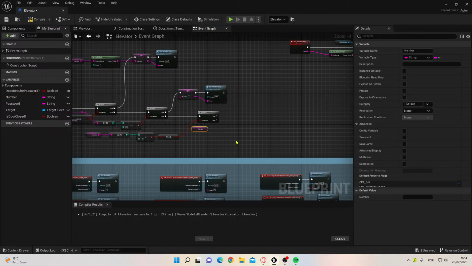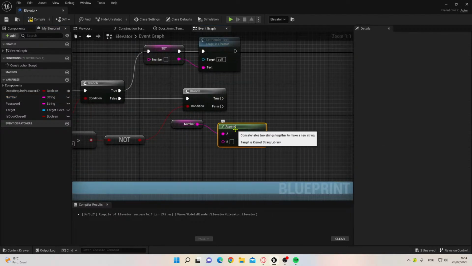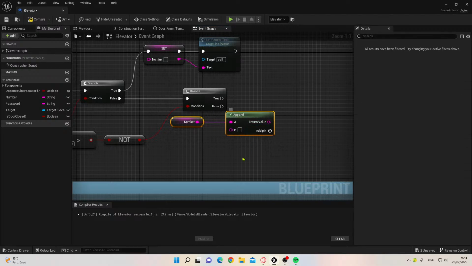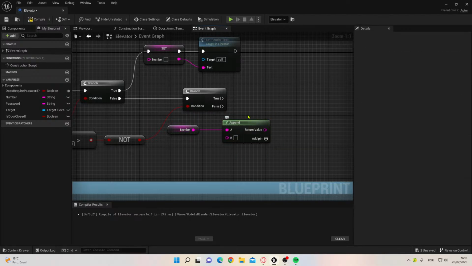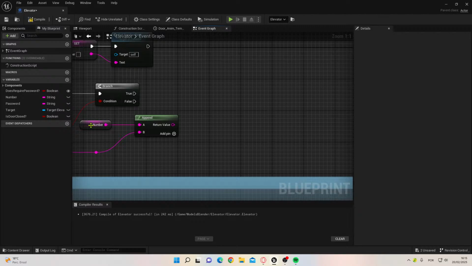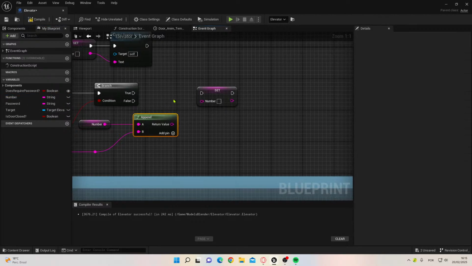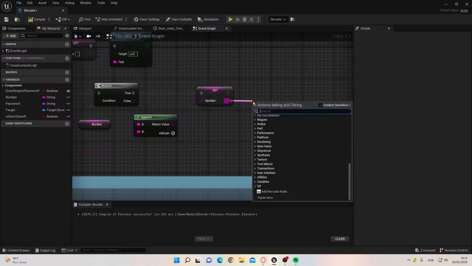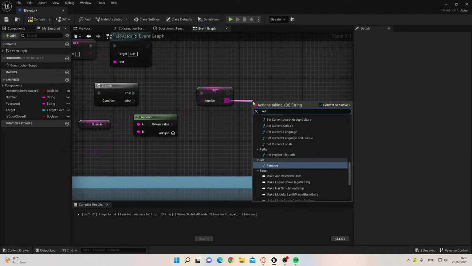So get this number, append with the digit, append with this, and set the number as this, and then call the text set render text.